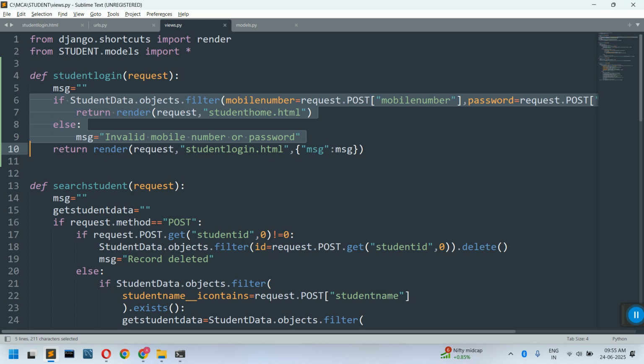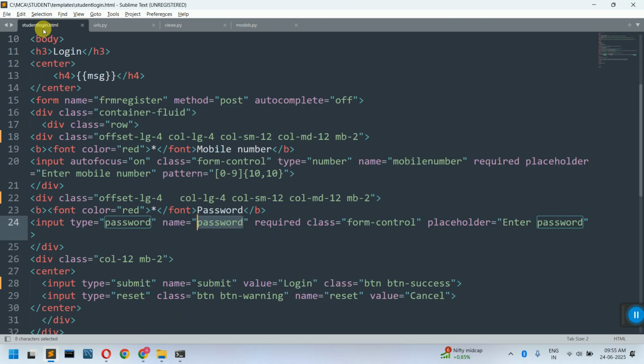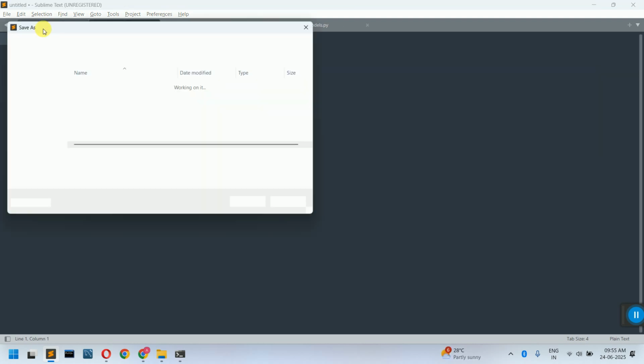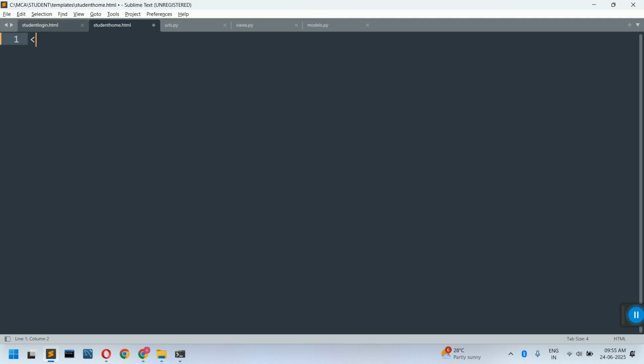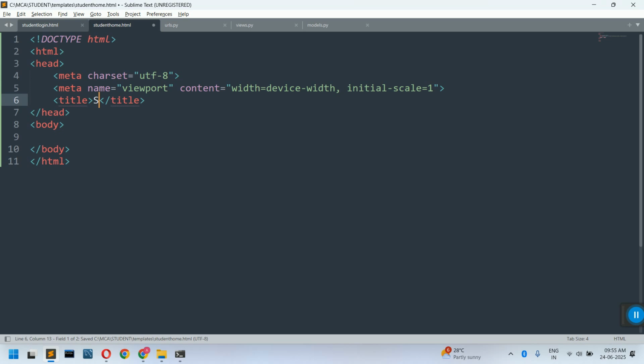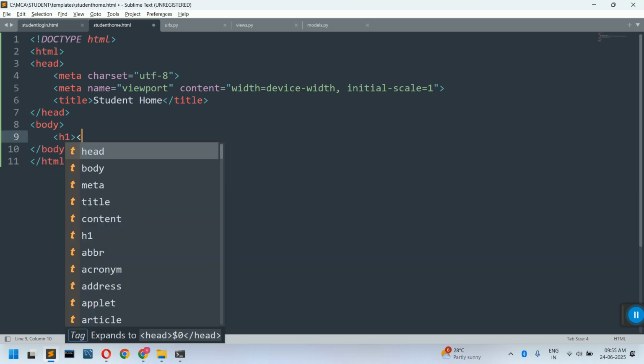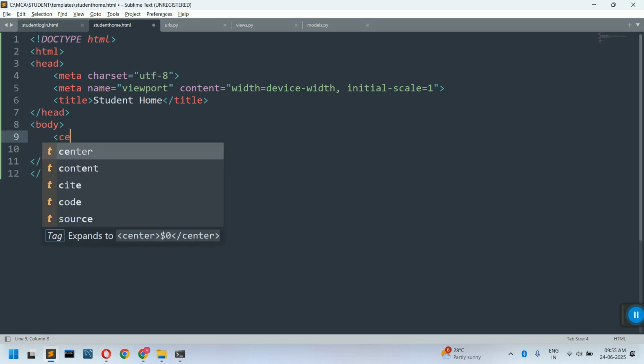Now, go to templates and create one more new file, that is studenthome.html. And in this we will just put a HTML file student home. You can just use a h1 message in the center if you want.